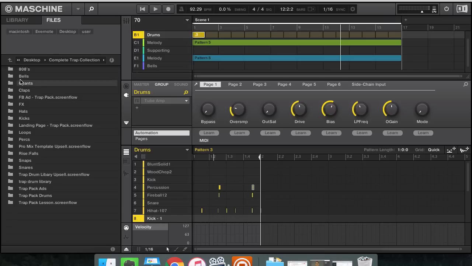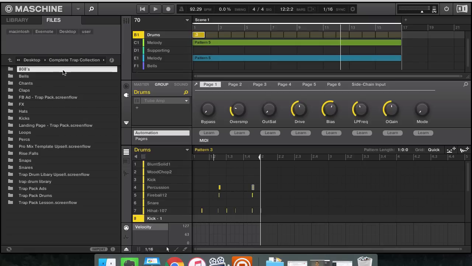If you have a sample library with all the different types of kicks, snares, hi-hats, percussive sounds all loaded into one big folder and dumped everything in there, what you need to do first is organize your sounds by subfolders, because this makes it a little bit easier to import and tag your sounds. So I've organized my sounds by 808s, hi-hats, kicks, percussive sounds, snaps, snares, and this is going to make it easier to import when the time comes, okay?